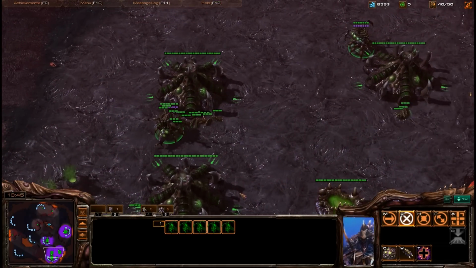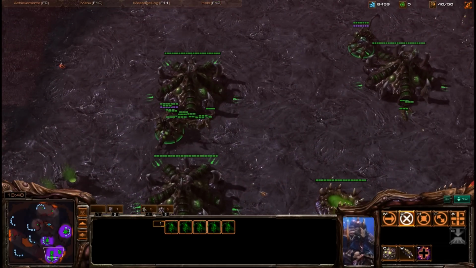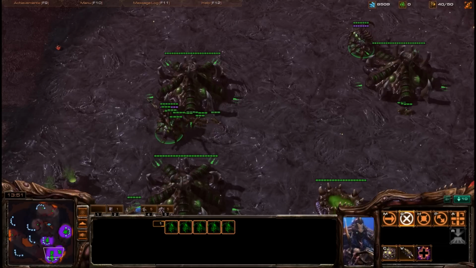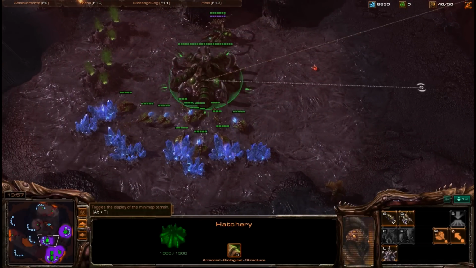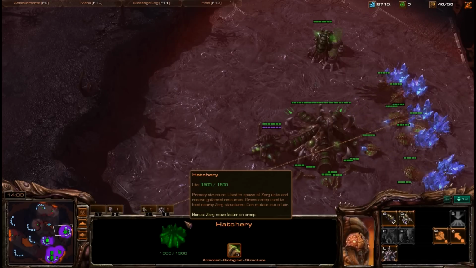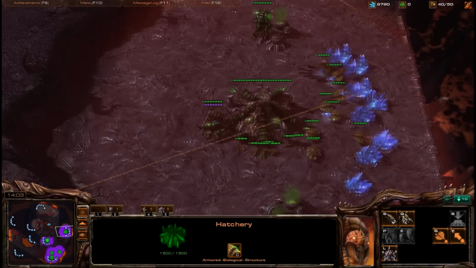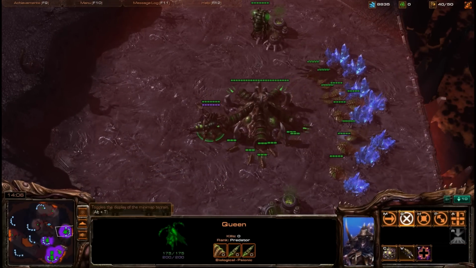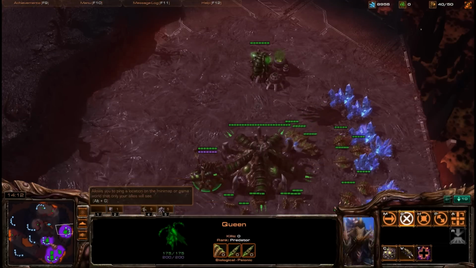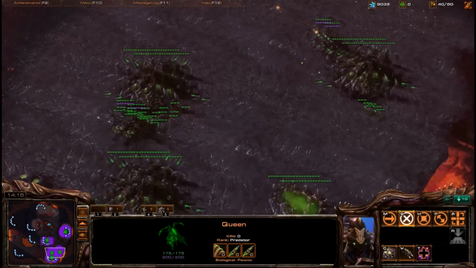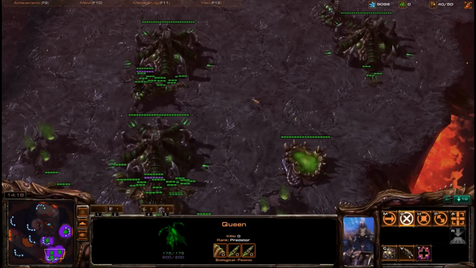You also want to make sure, this is absolutely important, that you have at least as many queens as you have hatcheries, and they're standing next to the hatchery. If you have less queens than you have hatcheries, then your queens are going to go berserk. It's not going to work. So you got to have at least as many or more. So I have 5 hatcheries, I have 5 queens, 1 at each hatchery. You can have extras around the map, but for the simplicity of this tutorial, I'm just going to have 5.